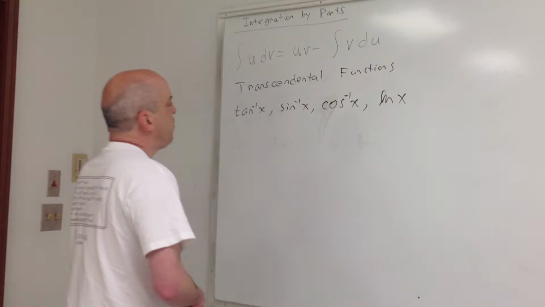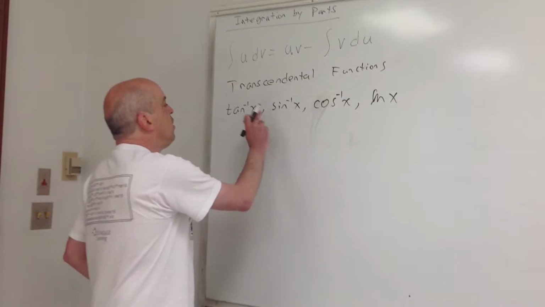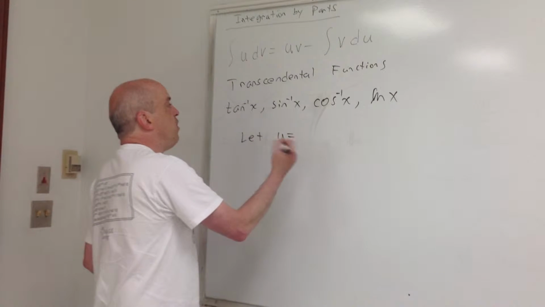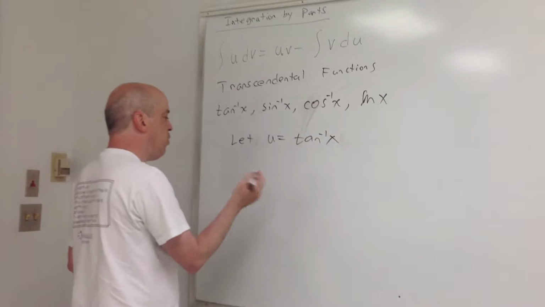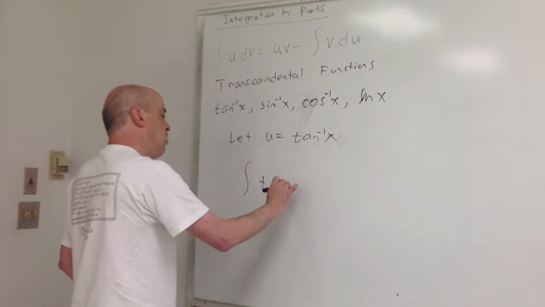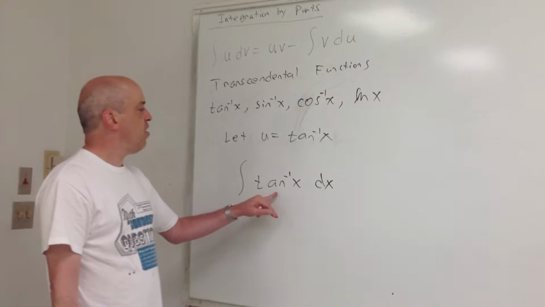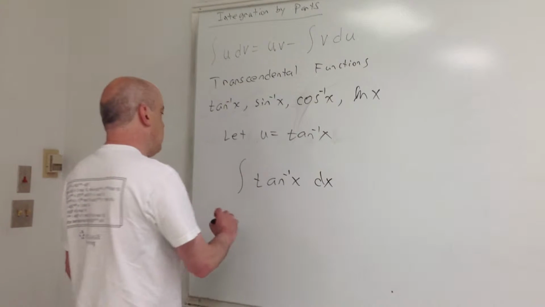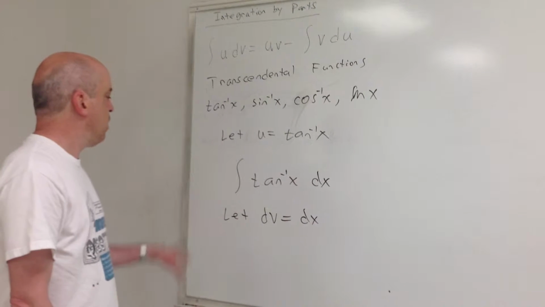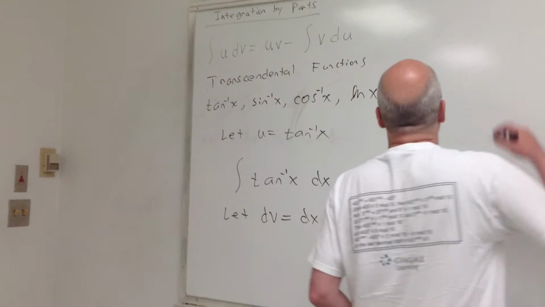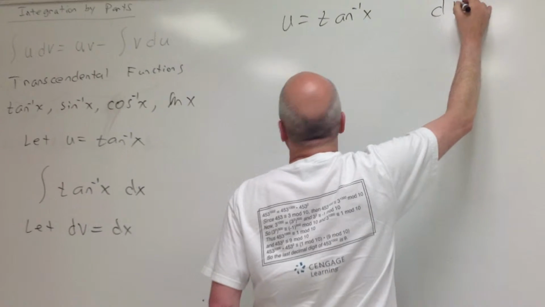Now actually, as it turns out, it's going to be fairly straightforward. We're going to use the same procedure for any transcendental function. So here's the trick. We're always going to let u be the transcendental function. For example, u equals tangent inverse of x, and we're going to use this to integrate tangent inverse of x. So if I let u equal tangent inverse of x, then my dv is always going to be equal to dx. So let's see how this plays out now. I'm going to start it over here. Set up my little grid just like we always do.